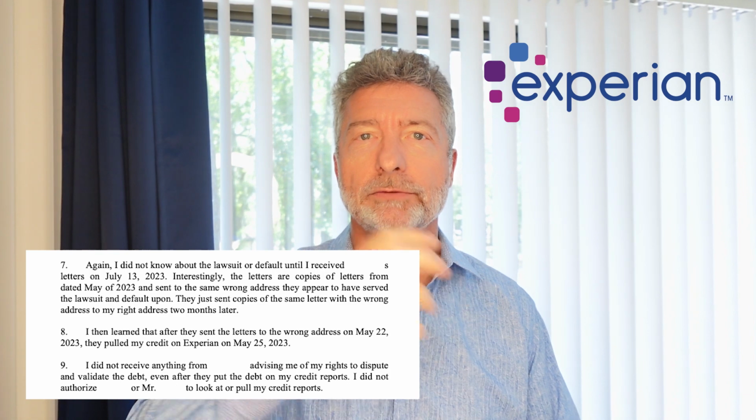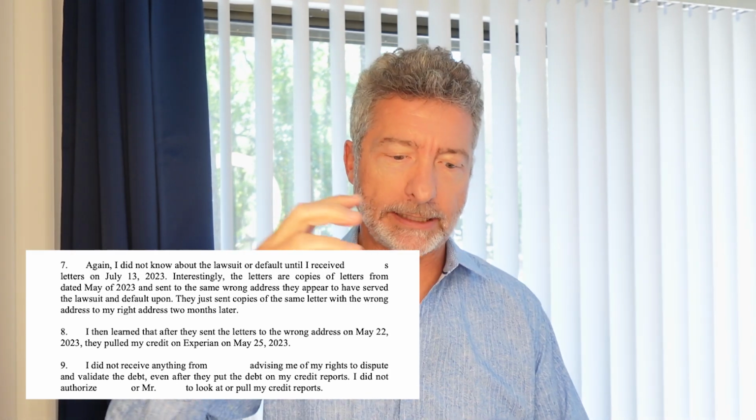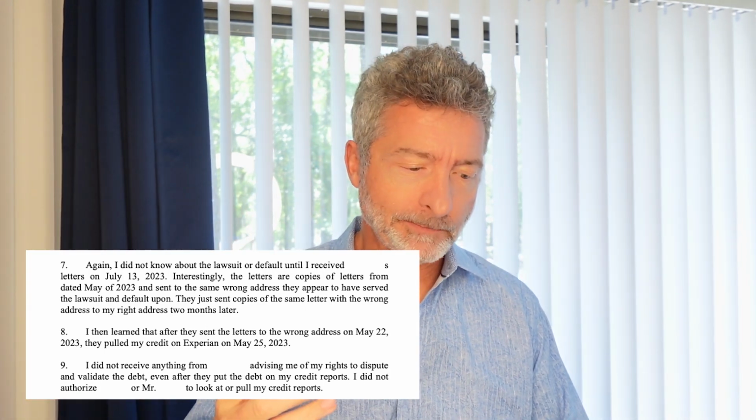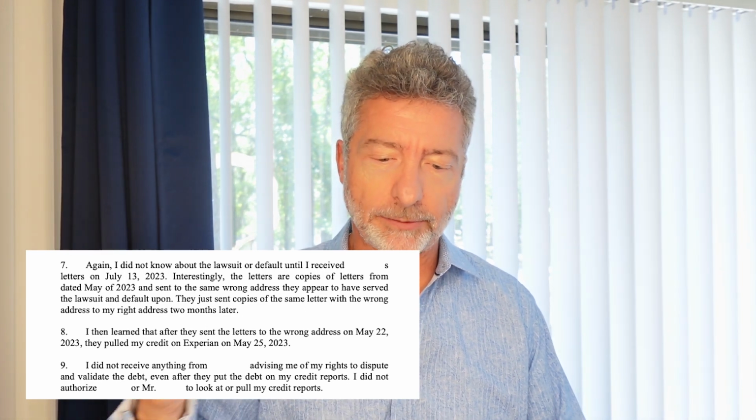So they're going after him for a debt that's way beyond the statute of limitations, suing me in the wrong place, and then they went ahead after that and pulled his credit report. This is what they do. And then you'll see number 9, I did not receive anything from anyone advising me of my rights to dispute.